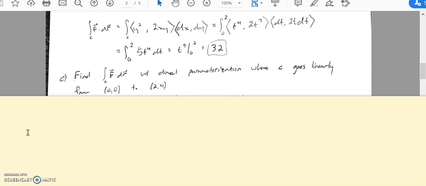Okay, next part of this problem. I'm having you do a direct parameterization again, but this time instead of going along y equals x squared, we're going to go linearly from (0,0) to (2,4). So same starting and ending points, but different path. Now because this is a conservative vector field, you should know at the end if you're correct because you should get this same value for the line integral, because the starting and ending point for both of these are the same. Why is that? Because path independent is one of the consequences or kind of equivalences of a conservative vector field.